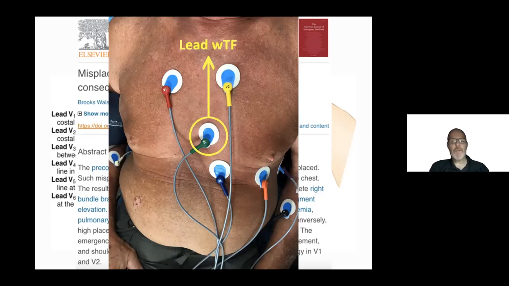And if you look at V6, V6 is also too medial. V6 is placed at the fifth intercostal space in the mid-axillary line. So this lead placement was totally jacked up. And I looked at the tracing that he got as a result of it, and it's like, wow, man, by this strip, your patient should be dead. I mean, it was showing all kinds of weird stuff. So that proved Dr. Walsh's theory that if you misplace your leads, you're not going to get a quality tracing. Our patients deserve a quality EKG tracing, because it's from that that we base treatment decisions.